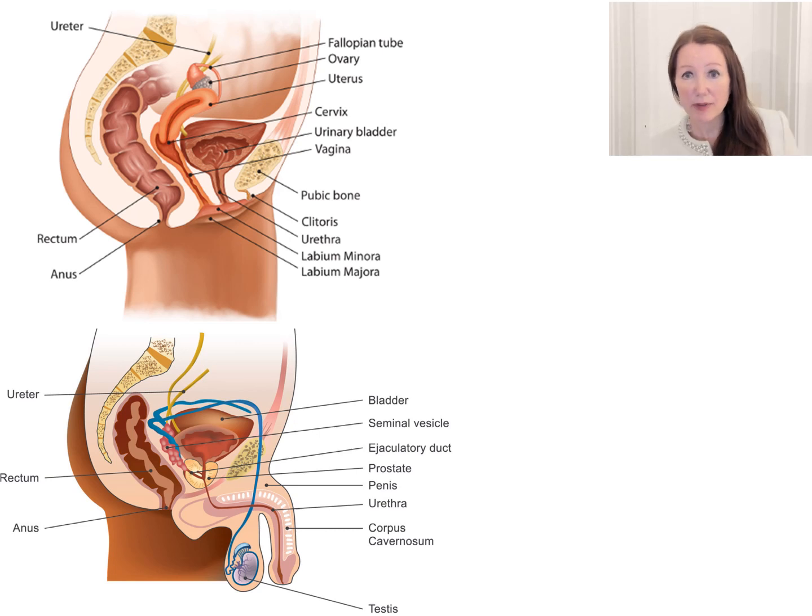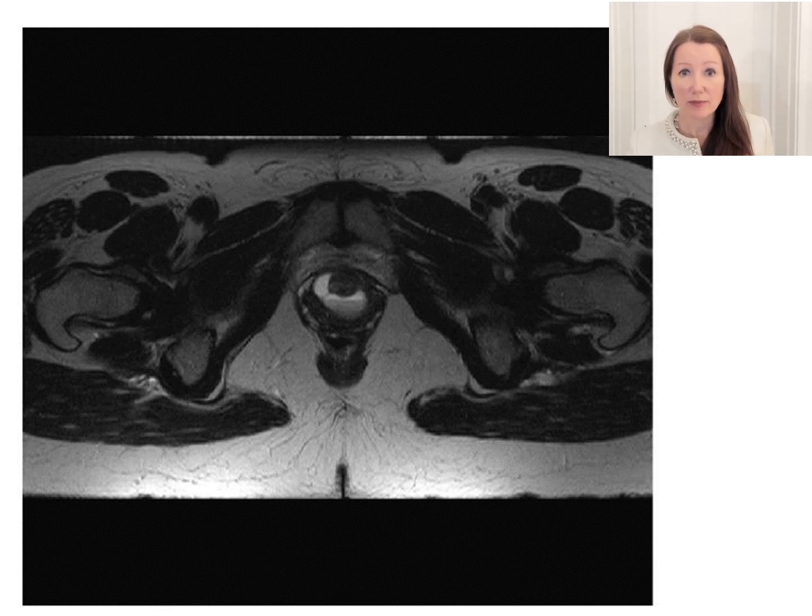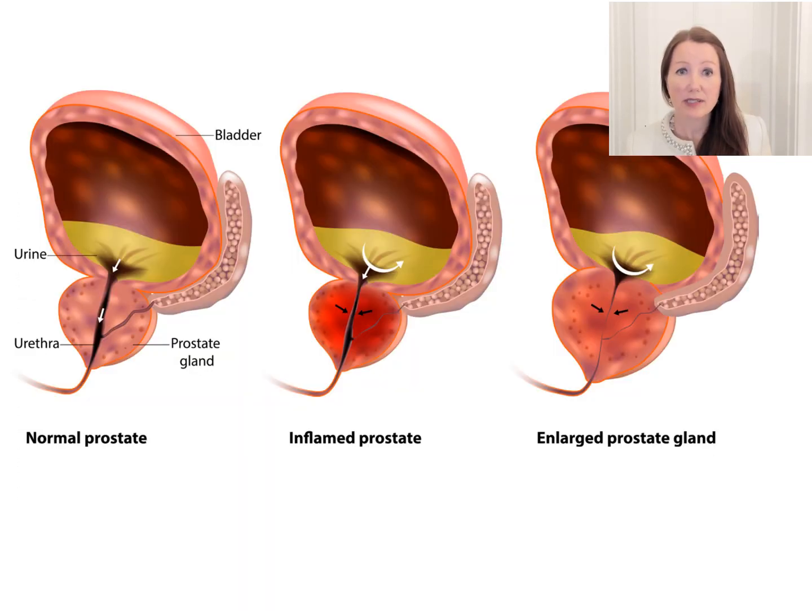As your doctor is looking for problems visible to the camera, you can look alongside with him or her. We start inside the urethra, the tube from the bladder to the outside world. We can see scarring, which is a stricture, similar to a block in a pipe caused by prior infection, surgery, or injury. We can see connections to a little pouch alongside the urethra called a urethral diverticulum, or to a fistula, which is a connection to another organ. In men, we can see if the prostate is blocking the urine flow, and in all genders, we can see if the bladder neck is tight.